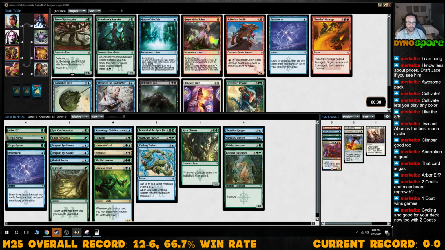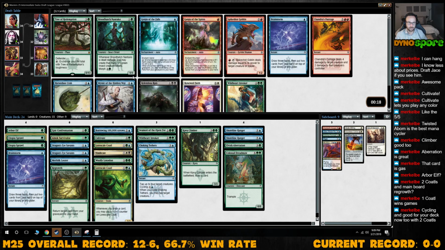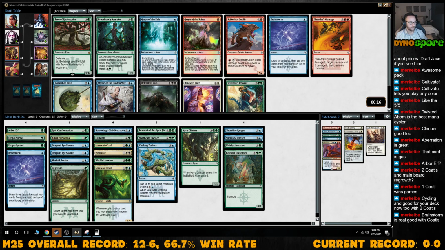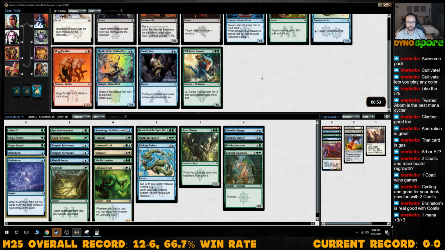This is a tough one. I don't know what to do. We can do another Brainstorm, which isn't bad. Um, Mystic of the Hidden Way might be good. Lets us get through some damage. And there's a chance that our board can stall decently. This is tough. I don't know here. We can do another Brainstorm. But do we have ways to shuffle our deck? We don't. Actually, we have... Let's do it. Let's do it.